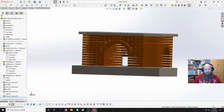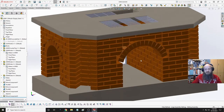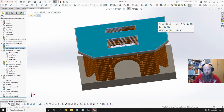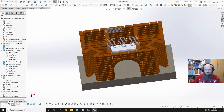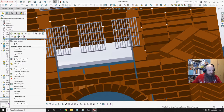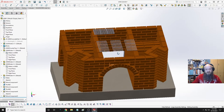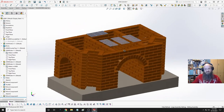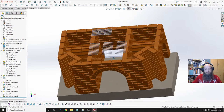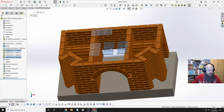All right, and we're back. All right, so what I want to do next then, let's turn this. Let me grab them in here. Oh, why did everything come in as lightweight? Probably because I got so many pieces in here. In order to save this, I might have to create some sub-assemblies from this stuff and bring it in so that it's not so taxing on my system. All right, let's turn these. Whoops. Oh, for Pete's sake. Okay, let's do this again. Let's hide those for now.